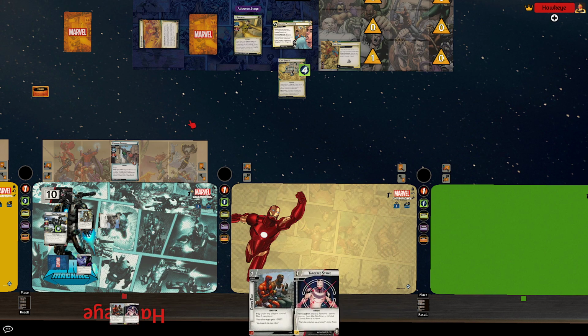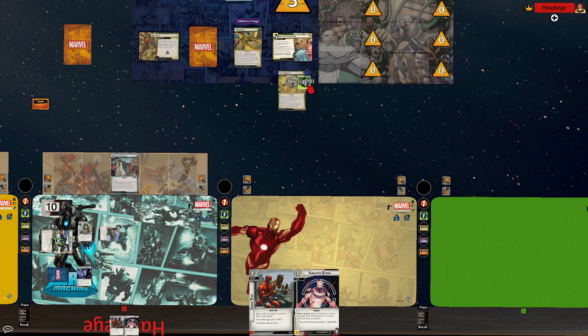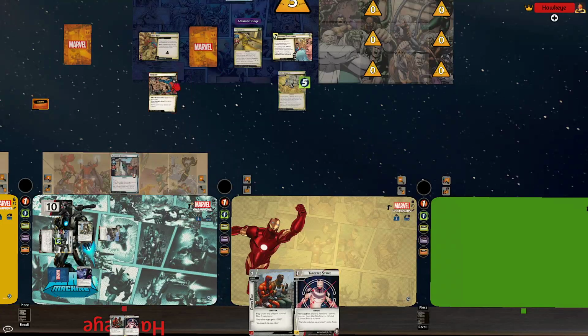I think what I'll do first, actually, is I will thwart this Crisis side scheme, Dirt Trap. It's going to resolve the Surging Sands ability twice. So we're going to place a sand counter here. It's going to go to 5. We're going to mill 5 cards off the encounter deck. Ouch.